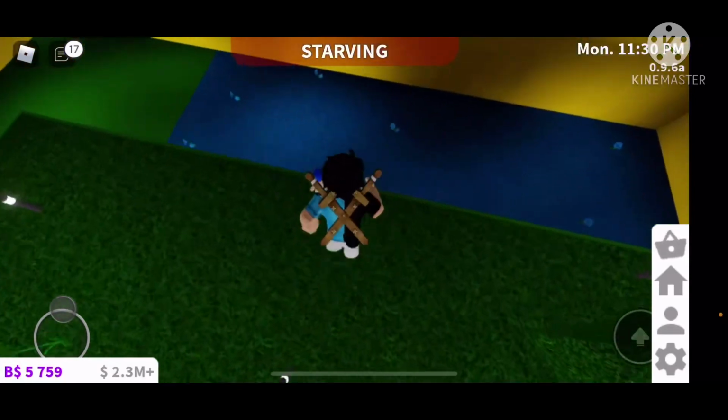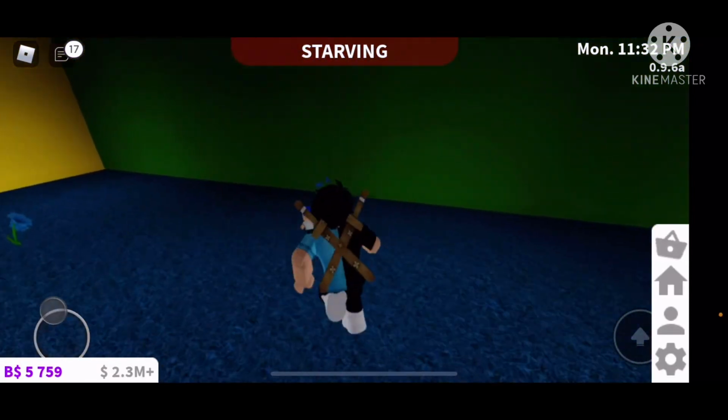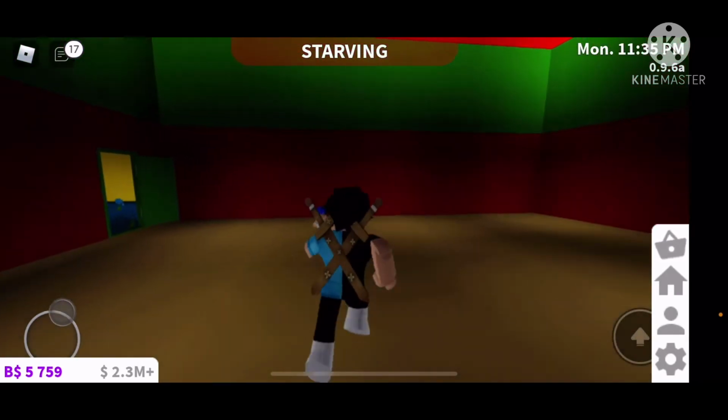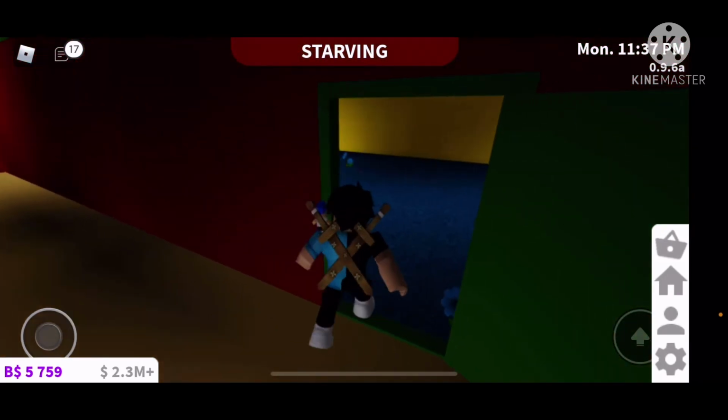Okay, moving on, we have the blue flower field. And then in here is the king beetle room. Yeah, pretty dimly lit, but, you know, I like it. I didn't have the exit door, though.